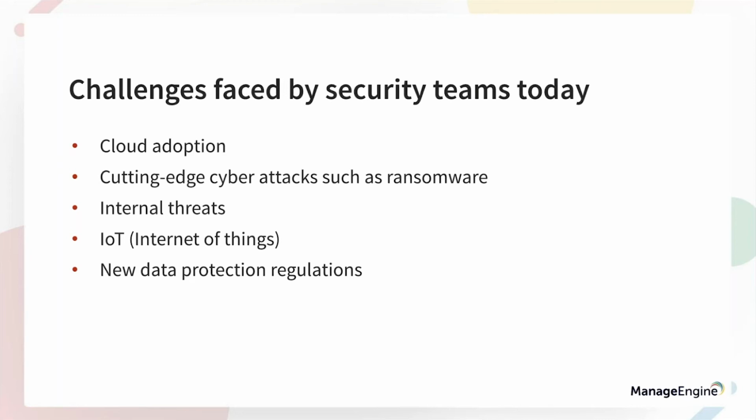Another challenge is caused by IoT, right? Because everything is connected, it creates a much larger attack surface for any cyber criminal, right? So they have the means now to actually carry out attacks because of the technology that is available. And they also have a much larger attack surface because everyone today is using tablets, phones, everyone is connected, right? And everything is connected to your corporate network. So all of these things, along with new data protection regulations like the GDPR, these are the biggest challenges for security teams, right? This is what we recommend all of you to address going into 2019, right?